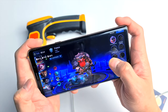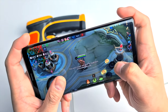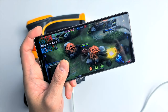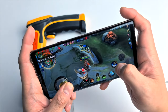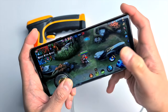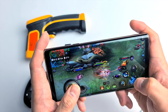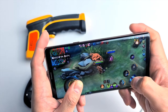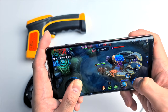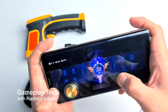You will notice our temperature indicator on the phone screen starting at around 31 degrees Celsius. I'm using a CPU monitoring app from the Google Play Store. In a couple of seconds the temperature gradually increases from 31 to 41 degrees Celsius. Our final measurement when playing Mobile Legends on the Note 9 without the cooler is around 39 to 41 degrees Celsius, and before starting another game it already hit 41 degrees Celsius.